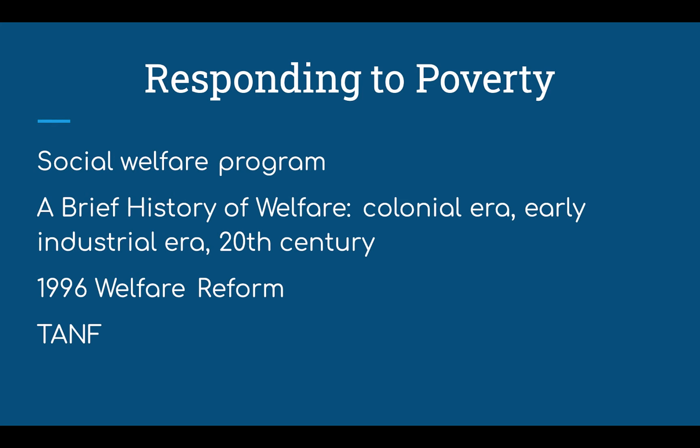So at the time, Clinton got a lot of political points and clout for promoting this awful reform bill that put limits on welfare. And welfare was replaced with TANF, right? It's called Temporary Assistance for Needy Families. So it has work requirements to get aid. It puts a cap on how many years you can receive aid. So supporters would say, hey, look, less people are on welfare. That means it's working. But critics argue that poverty hasn't actually dropped at all. Poverty's gone up. It's just the number of people that can receive aid has dropped. So it's a matter of opinion on whether or not these things are working.